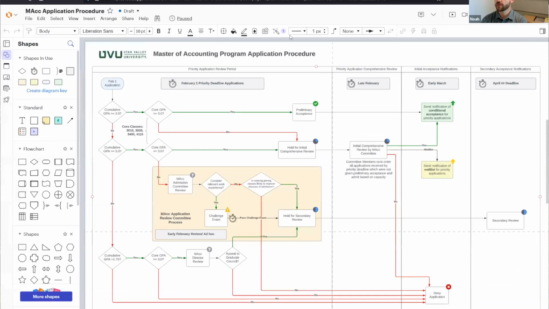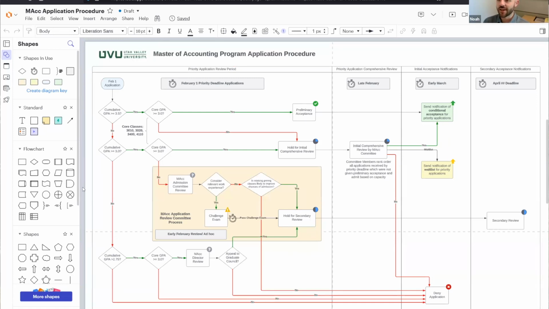So the first thing here is I'm on our Master of Accounting application committee. And so we determine who's going to get into the program, and we've had high demand, and we have a difficult, complicated process where it's becoming more complicated as we're trying to make sure we evaluate applicants. And we had before just some narrative description of how we would consider applicants to the program, which was hard sometimes to understand. So I turned it into something visual.